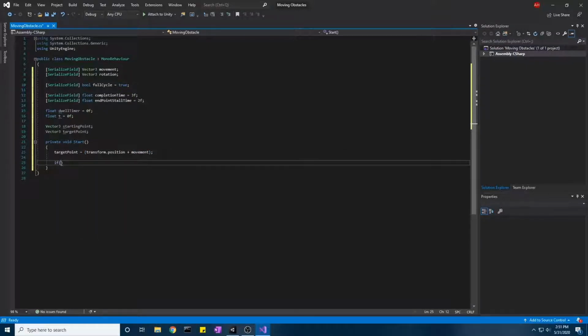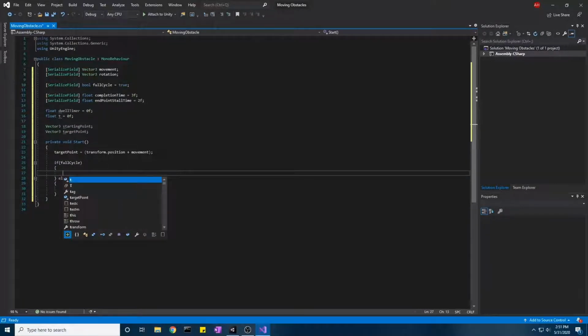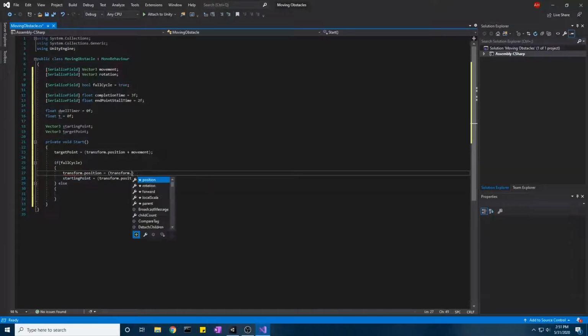And then this is where we're going to have to ask if it's a full cycle. If it's a full cycle, we're going to say that the starting point is equal to transform.position minus the movement. And actually what we could do is we could just say transform.position is equal to transform.position minus the movement.